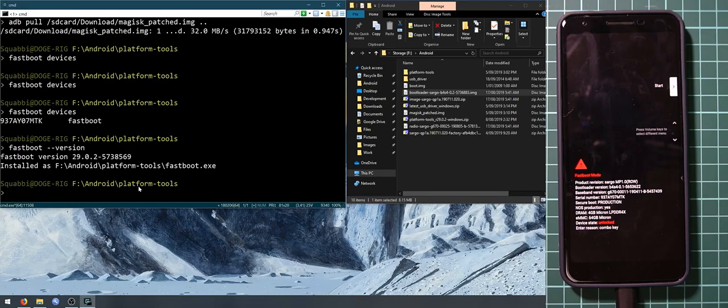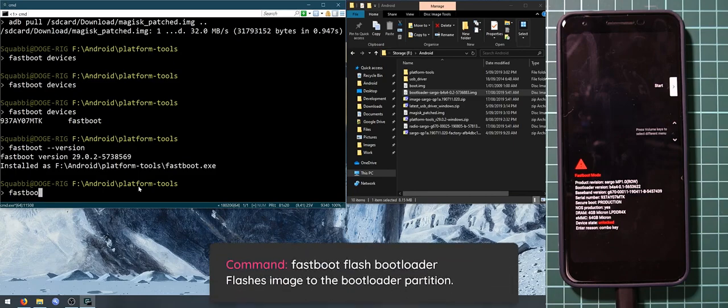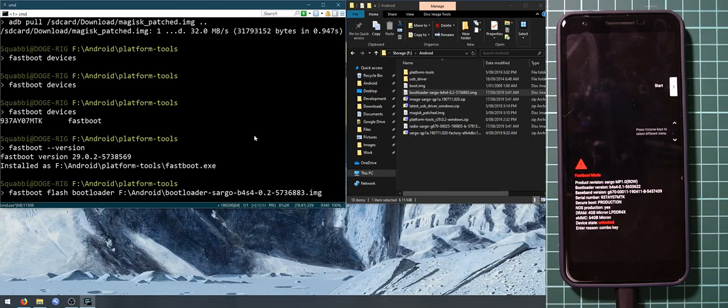You might have an existing installation somewhere and it's in your path environment variable. I will have more information on that down below as well. But anyway, we don't need to worry about that because we're on the latest version here. So let's update the bootloader first, the image that we extracted earlier. We can type in fastboot flash bootloader, leave a space after the word bootloader, drag in the bootloader image and hit enter.